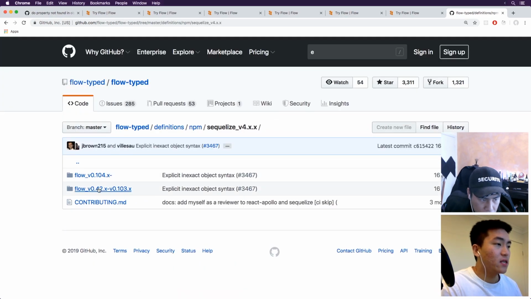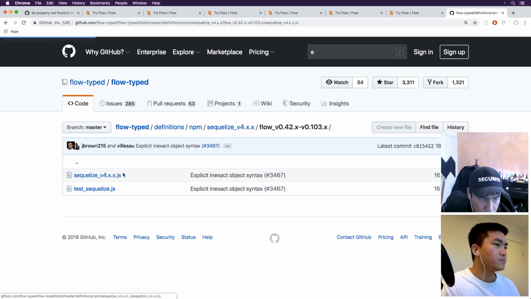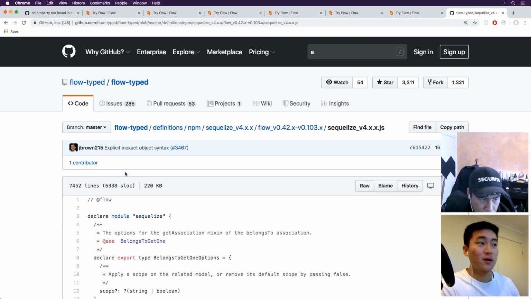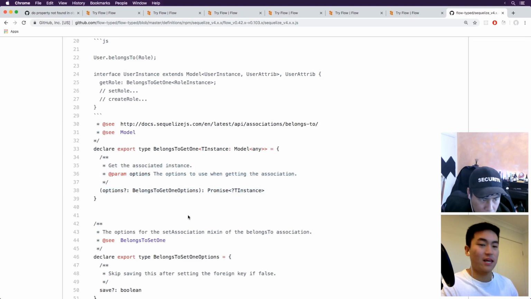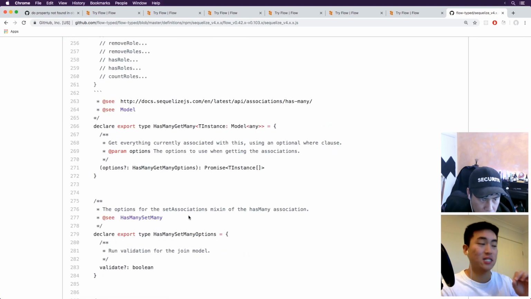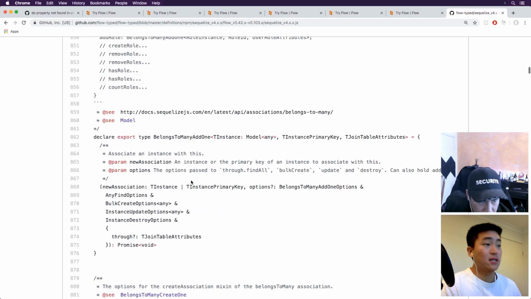Okay, so in this one here, I think I was using this one at the time because it was a little while ago. This one's broken. It doesn't work properly. There are many methods inside of here that just don't actually match the syntax of the actual Sequelize library. And when you get to that point, you're like, okay, what do I do? Do I release a pull request and go through all these lines myself?